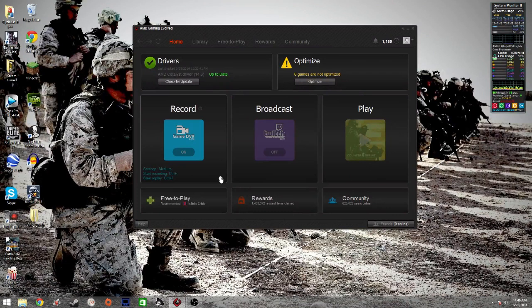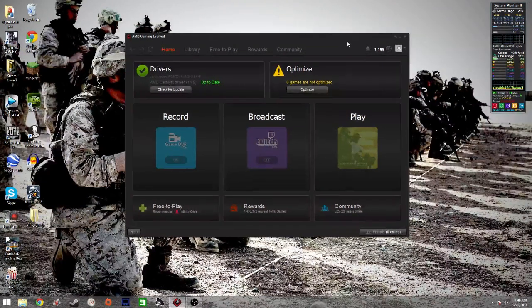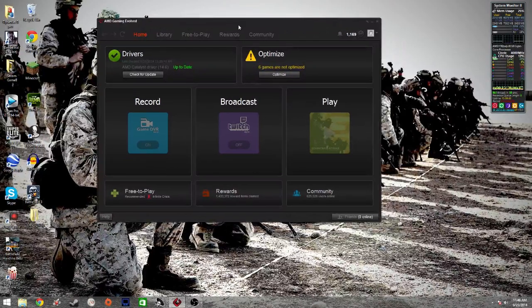The only way I can think of with other recorders to record Mantle is if you go in Battlefield 4 and switch it to windowed mode, and then you can record with Mirillis Action, DxTory, Fraps. You can record with all of them. It's weird. I don't know why it matters if it's in windowed mode or regular full screen, because you can make it full screen in the windowed mode and it'll record just fine.